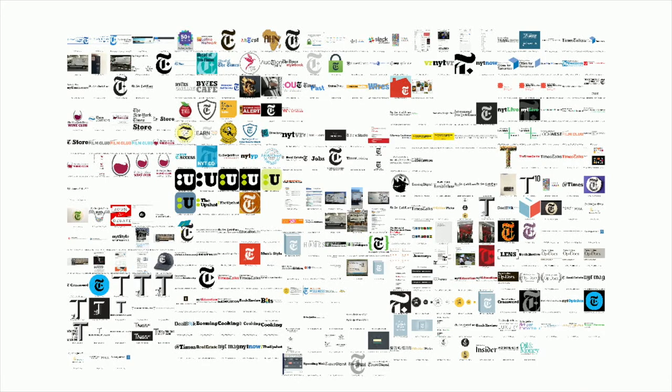So this is stating that there's some DNA, there's some way of looking at the world, of approaching subject matter, of respect for the reader, that is not based on typography, actually. This is the world I live in now. And we are working very hard to go through it and rein it in and make it consistent as we expand globally.